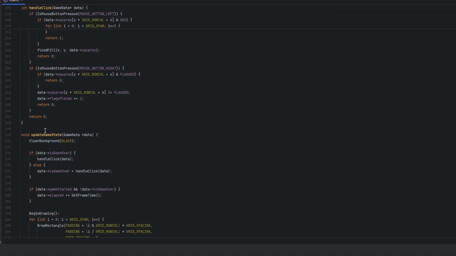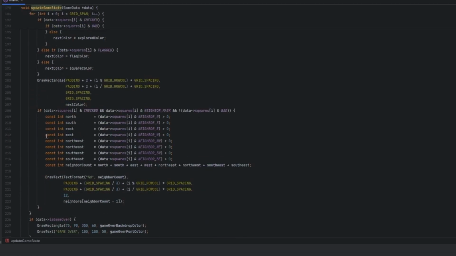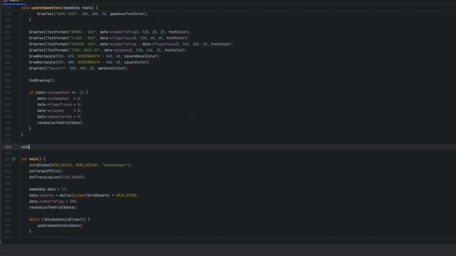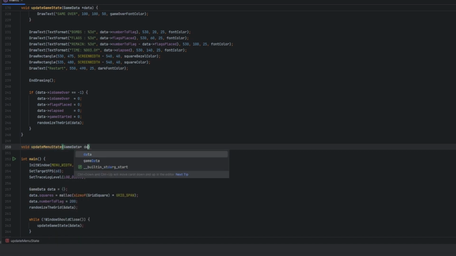So this will be one function pointer, and then this will be the other function pointer. Update void update game update menu state game data pointer game data.